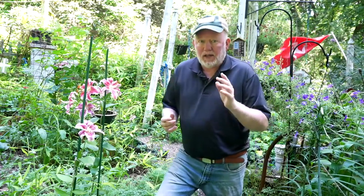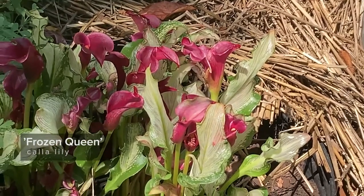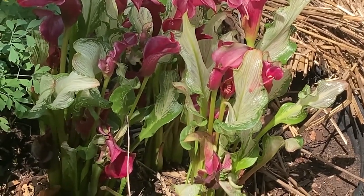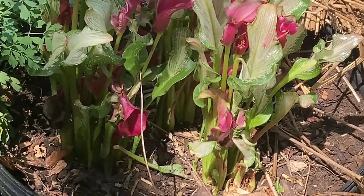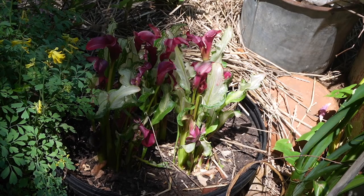Now I have to show you another lily as we look around the garden and see what the progress has been. So check this out. This is one of the bulbs I learned about through flowerbulbs.com. It's a calla lily called Frozen Queen. And I just threw the bulbs into a container. The thing about it is at the end of the season, it's tender. So I can either lift those bulbs and store them, or I can grow it as a houseplant. And I think that's what I'm gonna try. I just think those colors are amazing.